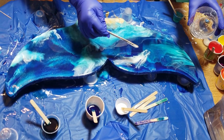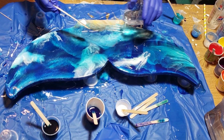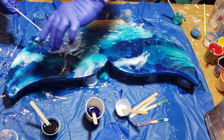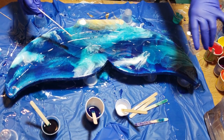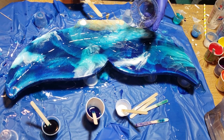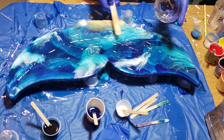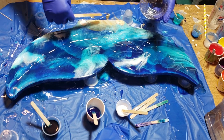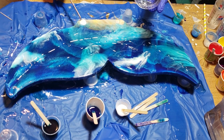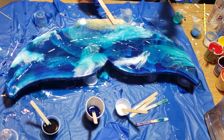Not sure if you can see the image upside down, but I'll tell you what, gorgeous. So again, with the clear down here, I hope I mixed up enough this time. And then I'll just kind of drizzle it around. I have to be careful spreading it. So as I said, it's not cured. So I really don't want to press my stick in that too hard. Just want to get these areas protected that I want to keep.